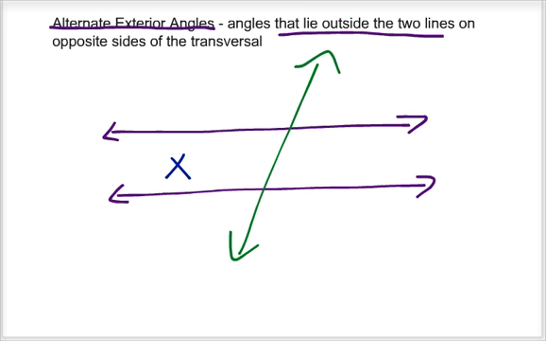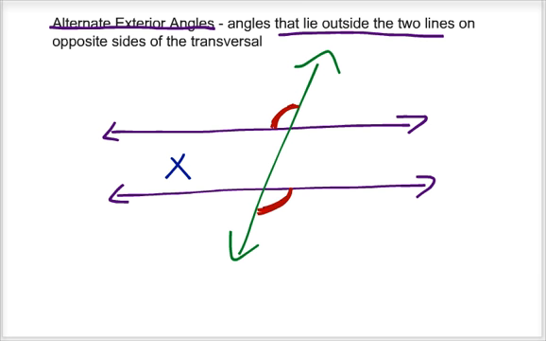I want to find ones that are on opposite sides of the transversal. So I'm going to pick one angle here. I'm looking for its alternate exterior angle. Well, I'm going to look on the outside of its other set. I'm looking for one that's on the opposite side of the transversal. It's going to be this angle right here. This angle and this angle are congruent, because alternate exterior angles, when dealing with parallel lines, are congruent. If the lines weren't parallel, we wouldn't know much about them, other than that we have a name for them. So alternate exterior angles are right here.